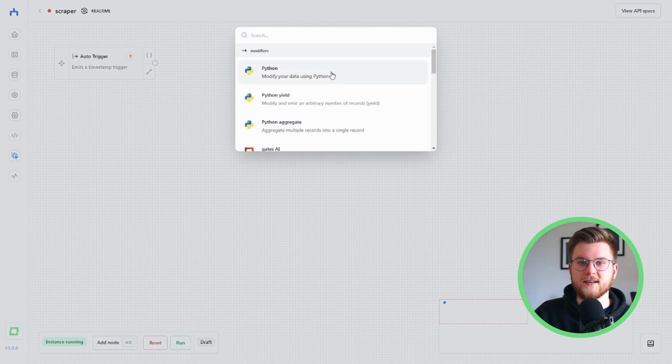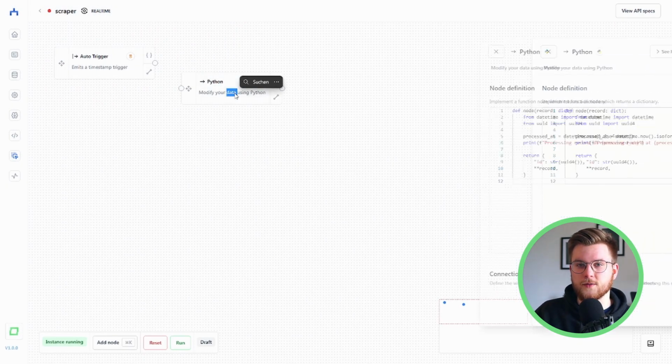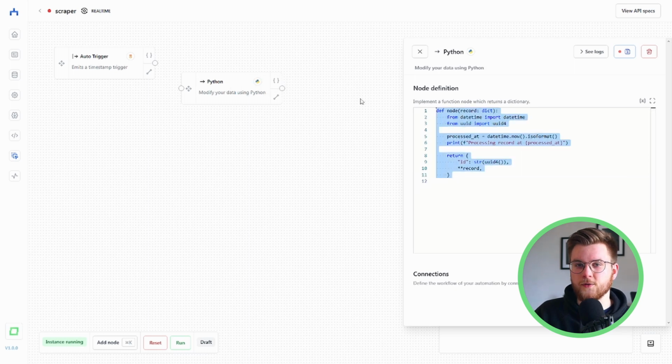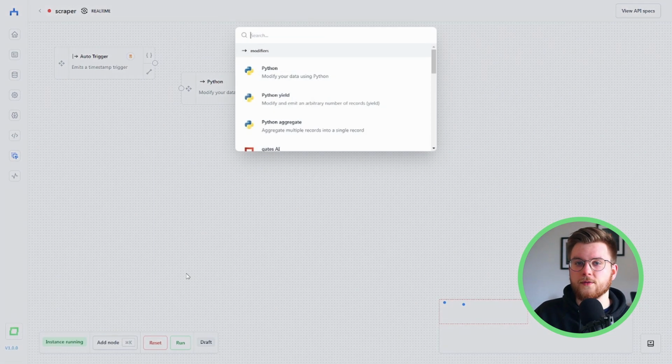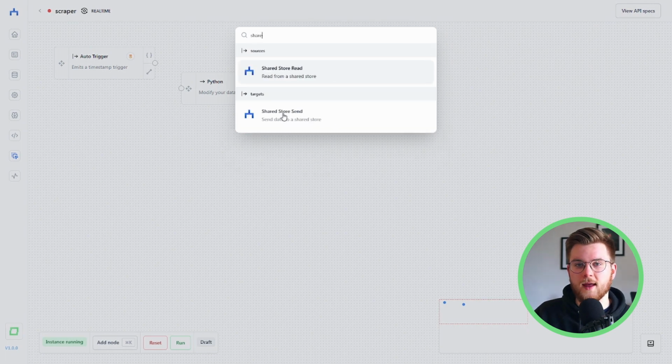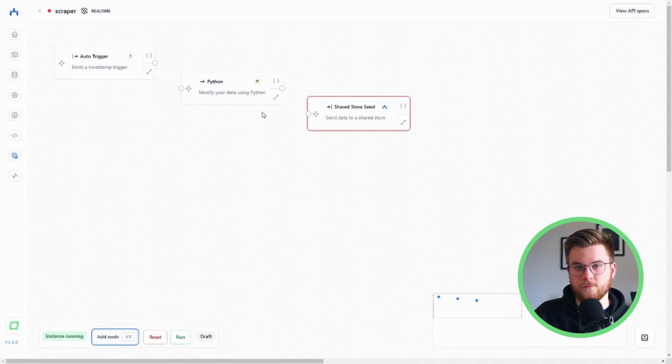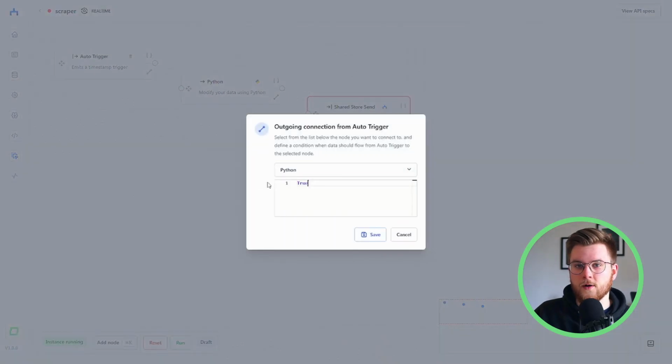First, let's add a Python node, add some custom code, and scrape some news data. In this case, I'm using the Bing News API to search for articles about stocks. But of course, you have the freedom to do something like this in any way that's best for you. To store the articles, we are going to use a shared store, which will store all of our precious articles.